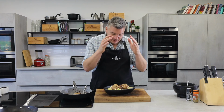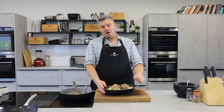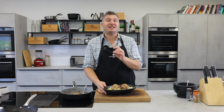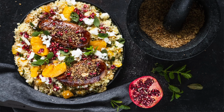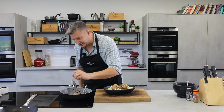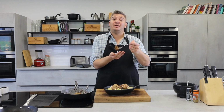There is my couscous with tinned peaches. Yes, I said it. Tinned peaches, feta, couscous with fresh mint running through it. And I've served it up with a sweet and sour sticky glazed chicken in pomegranate, sprinkled with dukkha, which is a sesame, coriander, cumin, and walnut topping. So it's beautiful and crispy. I'm going to have a taste because I'm dying to have a taste and let Emily know how good it is.